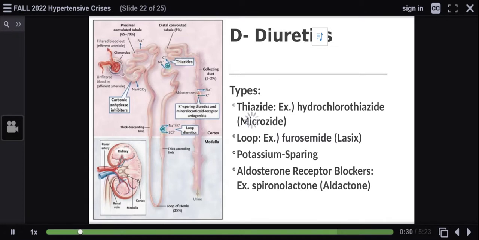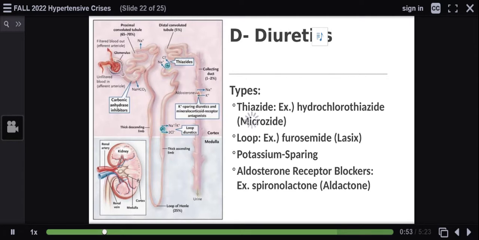Remember, when there's sodium, there's water, okay? So they tend to follow each other in the body. So if we're excreting high levels of sodium, we're also going to excrete water, which is going to decrease our total blood volume, and thereby, as a significant result, there will be a decrease in the blood pressure as well. So that's how these work.